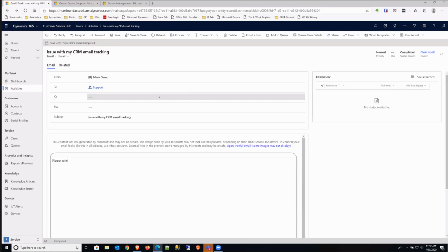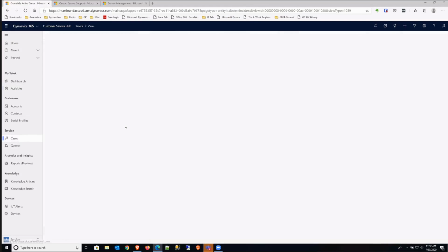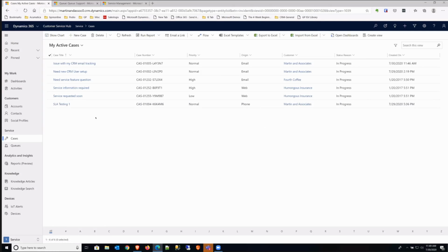So once again, it's a pretty strong case management solution. If you had what Dynamics calls the omni-channel plugin, that enables you to track things similar to what you were talking about, through social media channels, even chat bots and that kind of stuff. But I'm showing you the out of the box enterprise stuff. The omni-channel is some additional pieces and configuration to get all that hooked up.